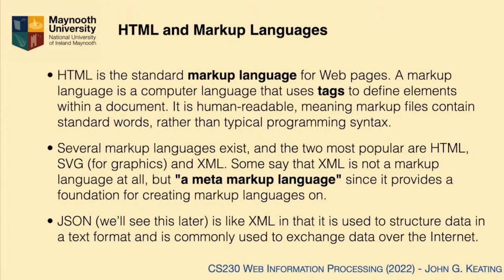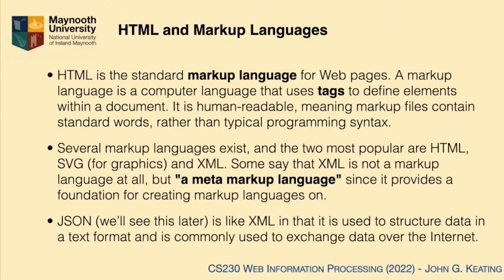It's human readable. That means that the markup files contain standard words rather than typical programming syntax. And several markup languages exist. The most popular are HTML and SVG, and you're going to see a little bit about SVG later in one of your assignments, and XML, which we won't do too much with here. And XML is a meta markup language. It provides a foundation for creating other languages.